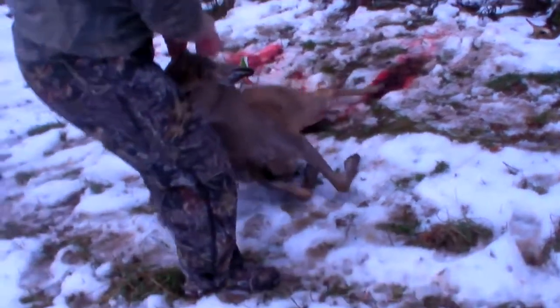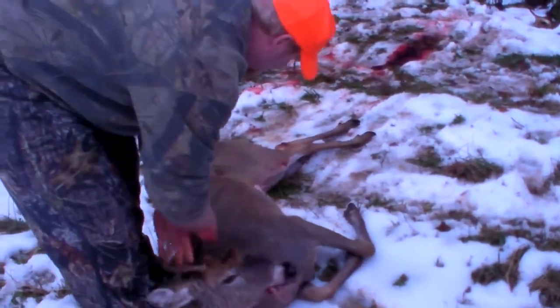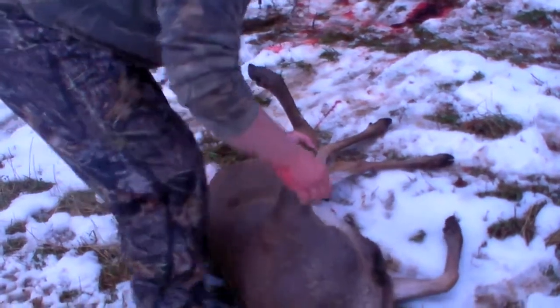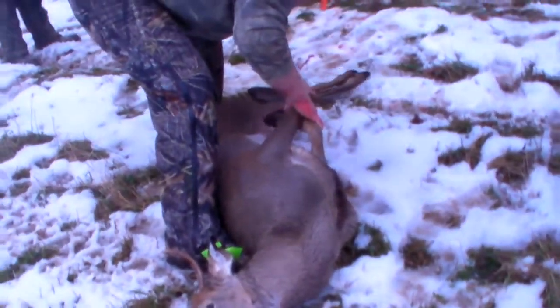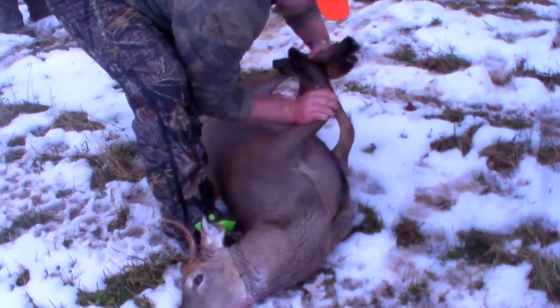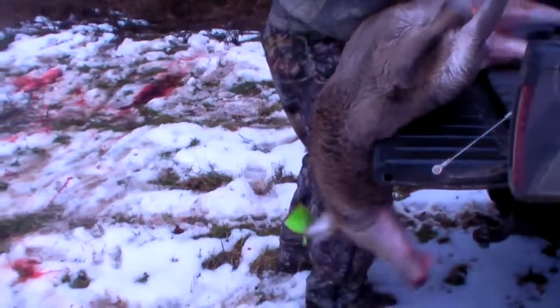The last and final step that we're going to show you today is throwing the deer in the back of the four-wheeler. Now typically this is done by two people. But you see, when you got Dan Stankowski here, former D1 football player, getting old, it's done that easy.